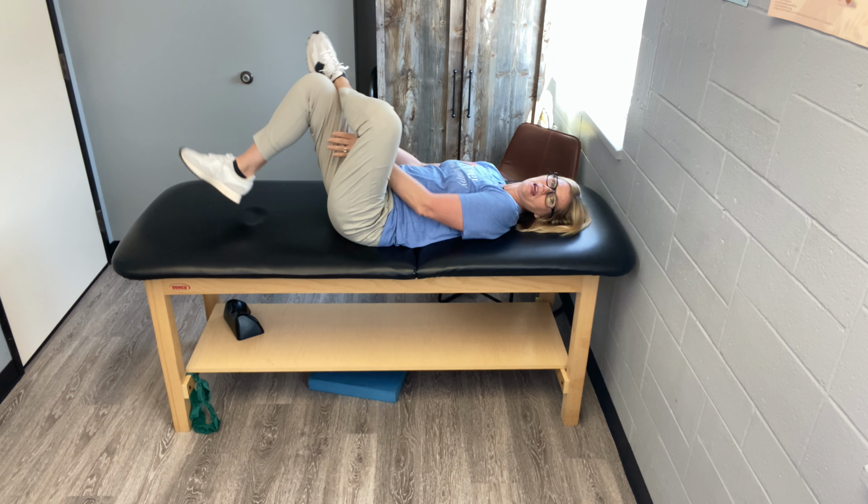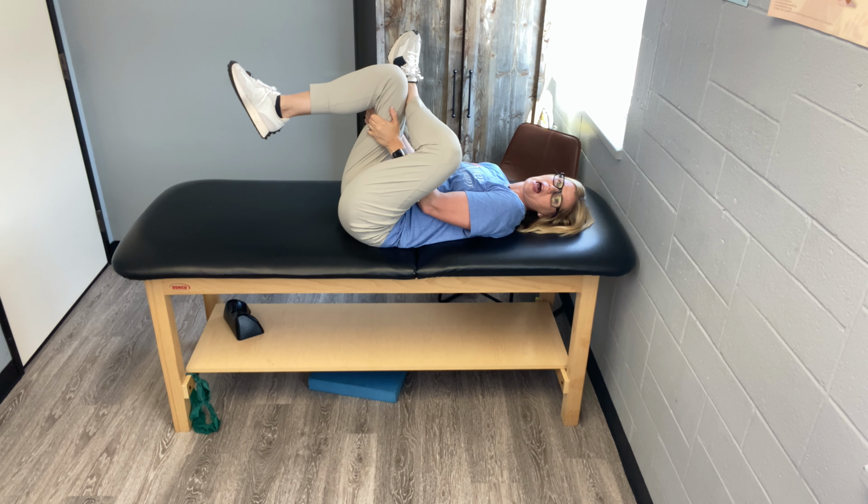We're going to share her story a little bit and what we did to help her get her life back. We're going to show you the things she tried that did not work. Her pain was in her glute, and she'd been to other physical therapy offices. A lot of times they want to stretch the hip because it's tight through here. One of the stretches she was given that did not work was this. They brought the leg in and really tried to stretch that hip, to stretch that muscle that was tight.